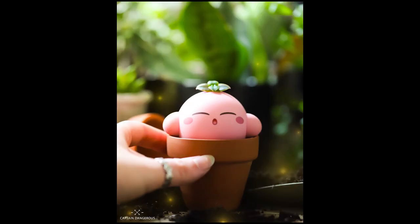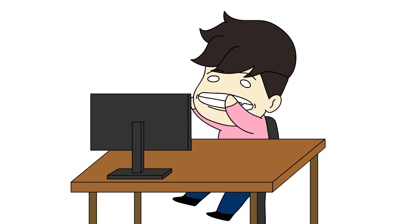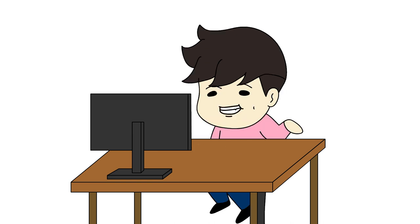But anyways, the photo that I came across was this little Kirby Nendoroid sitting in a little pot with a little plastic succulent on his head. And after seeing this photo, all I said was, I want Kirby Pot. I want Kirby Pot. And so I decided to make Kirby Pot.